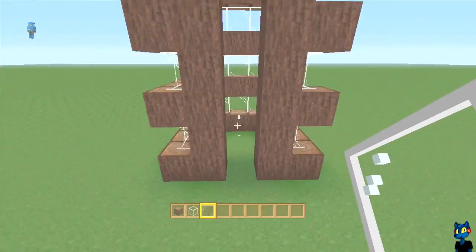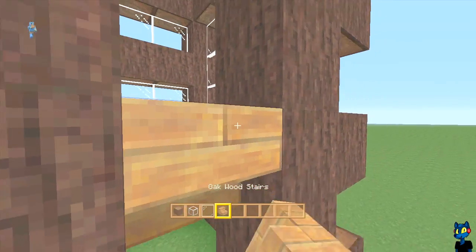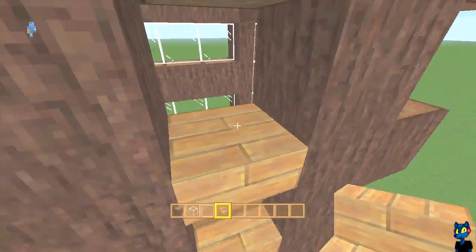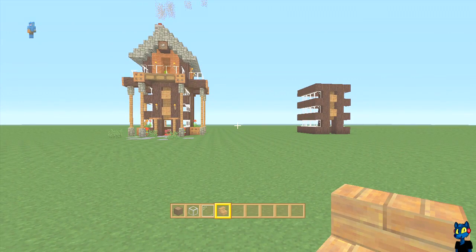So I do believe that down here, I did take out some oak wood like that, and I put little funny bits here like this. There we go. So we've got an upside down one and then a normal one on top. So I think that's what I did. There we go, just to double check that I am right.